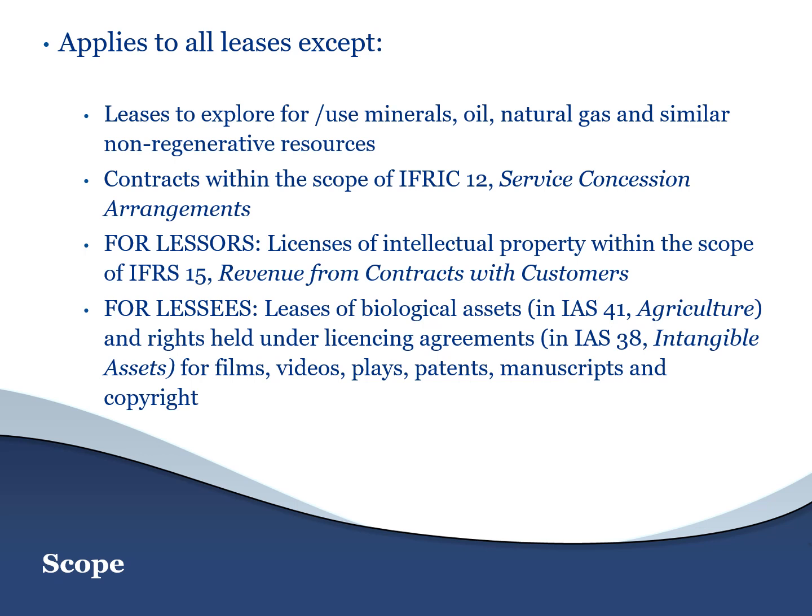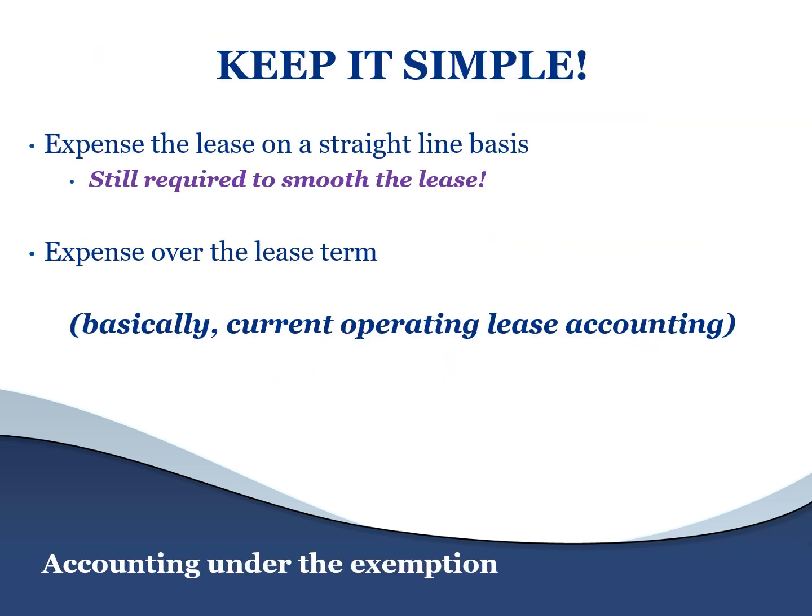And on the other side, if you're a lessee, if you are leasing things like biological assets that fall into IAS 41 and agriculture, or effectively any rights held under a licensing agreement for intangibles, for things like films, videos, plays, etc., those are also currently scoped out of this standard. Other than that, everything else is in. But there is one big exemption, and that is the following.